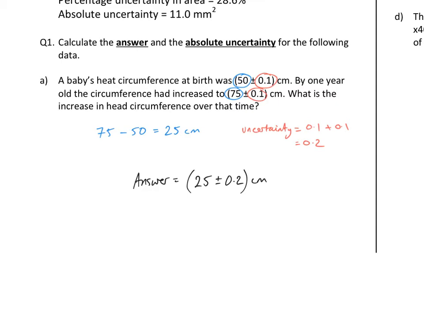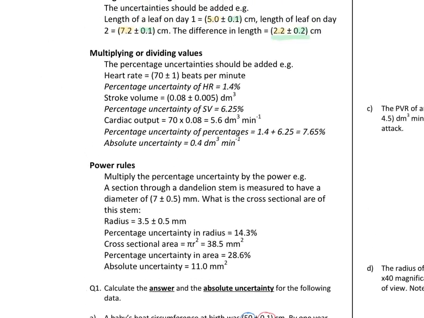Okay. In exams, they tend to ask you to work out the uncertainty, and we call this the absolute uncertainty because it's not a percentage. As we'll see on the next one, we have to get into percentages. So yeah, these are easy. If you're adding or subtracting numbers, you always add the uncertainties. And that's probably the main ones that we do. So let's have a look at the next example.